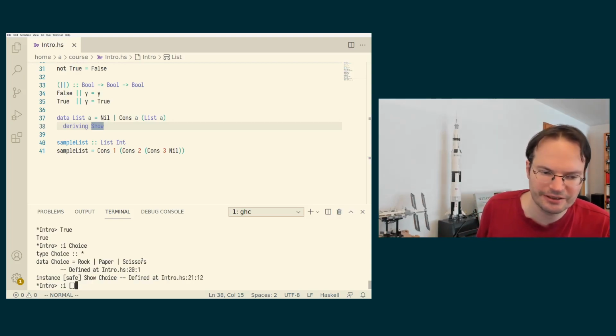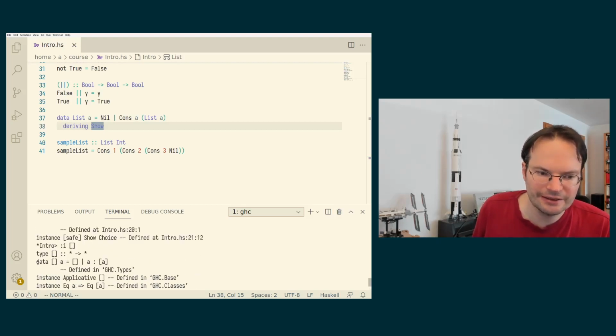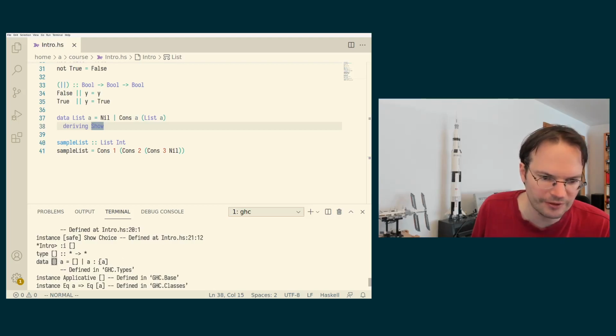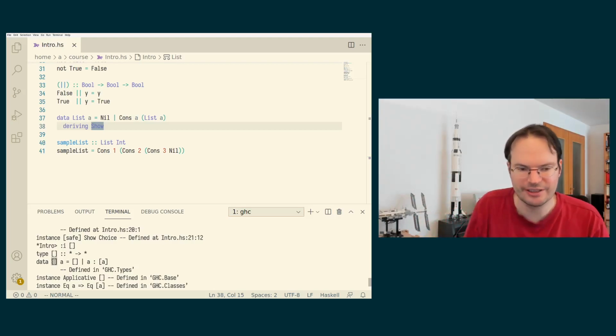Now, we can actually do this for the list type as well, but you have to know how. The magic incantation for the list type is to use square bracket open, square bracket close. And then you get a definition that you could not have written yourself because of the special syntax, because these square brackets are simply not allowed as a syntax for your own data types. But it shows you that the list type is a parameterized type as well, and then you can actually write list of integers in this way, like square bracket open, square bracket close, space Int, but typically it's written with square brackets surrounding Int as a type for list of integers.